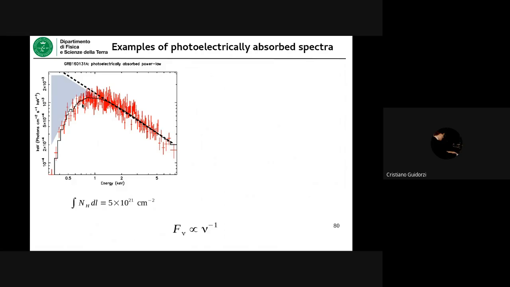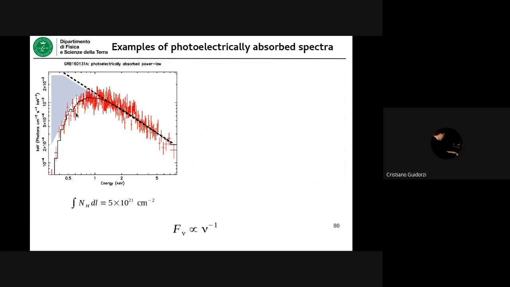So you immediately understand from the formula we've seen before that the optical depth scales with the column density. So by modeling the amount of absorption here, you can immediately estimate the column density, so how much stuff is along the line of sight. In this case, just by modeling, you estimate a column density of 5×10^21 cm^-2. So this is a powerful way.